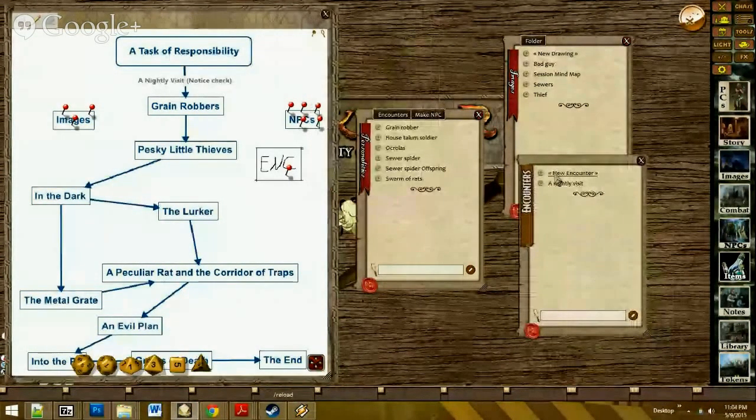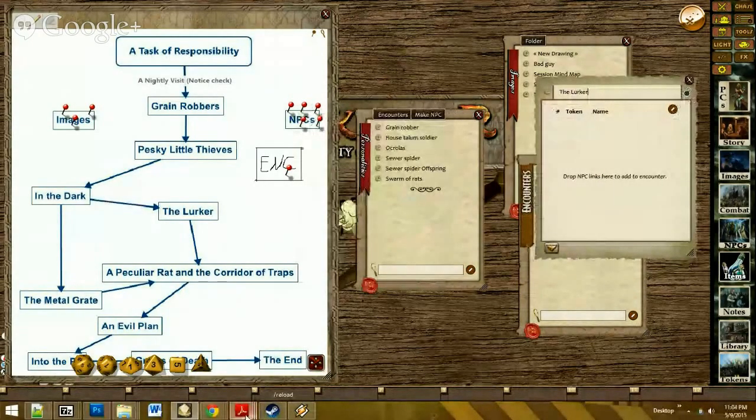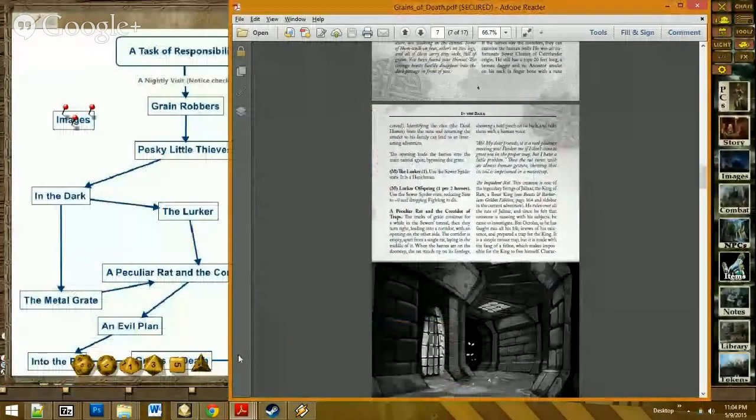We'll call that the lurker. Over here it says 1 for the full size and then 1 per 2 heroes for the offsprings.